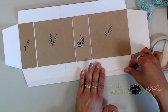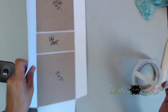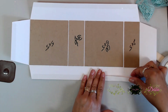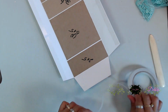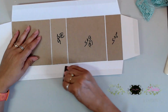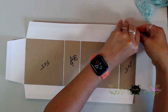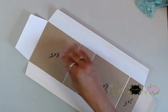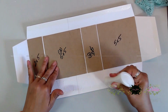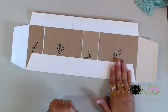Next, we're going to grab our tape, and this is the double back tape that I'm using, and I'm just placing that on the edge of each of the flaps. So I place my tape on the edge of each flap, and then on the inner side near the chipboard pieces, I will place my glue along the edge on the inside. Here I'm just burnishing down the tape, and then I'm going to take off all sides. So you can take all sides off or one side off at a time. And then you're going to grab your glue and place that glue right along the inside of the flaps.